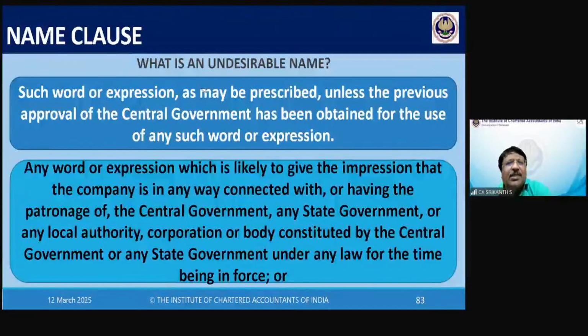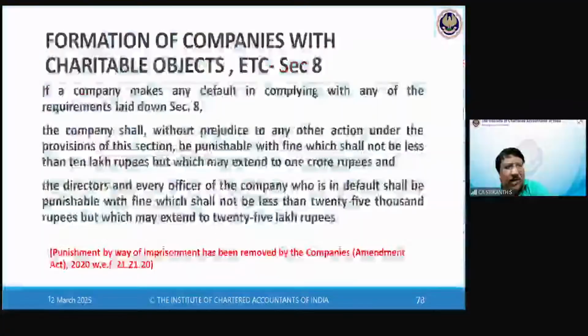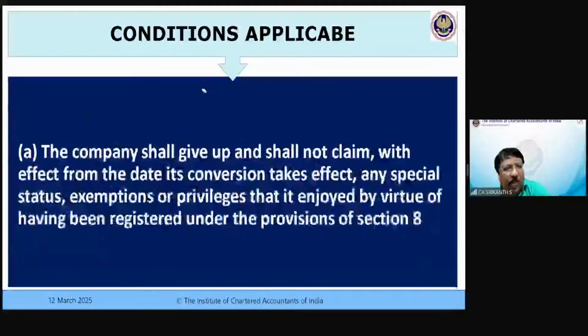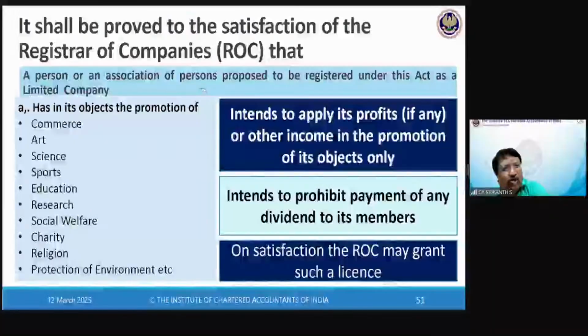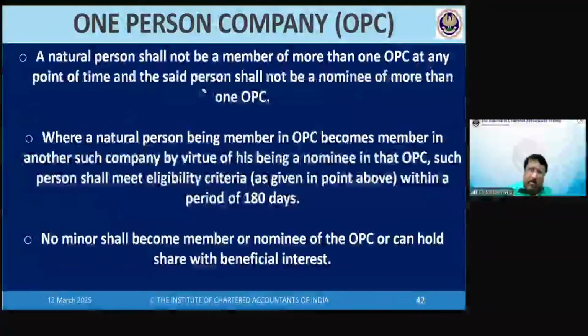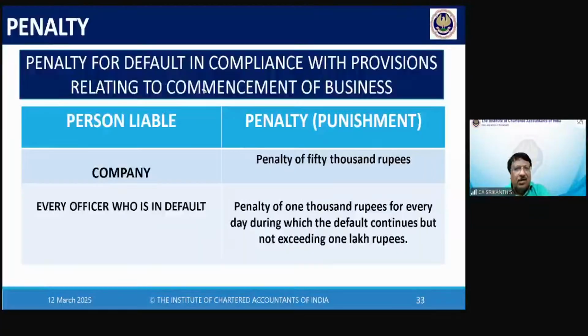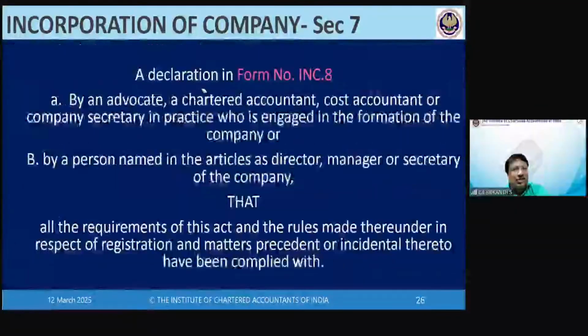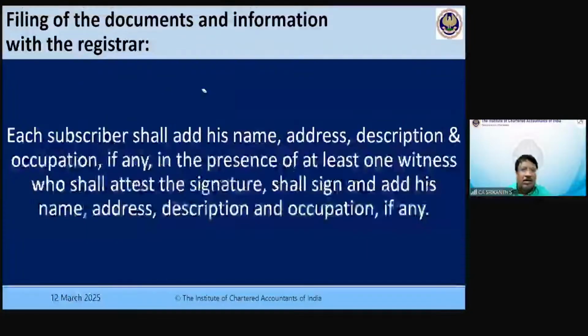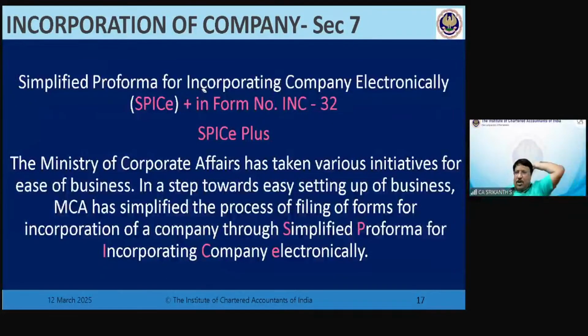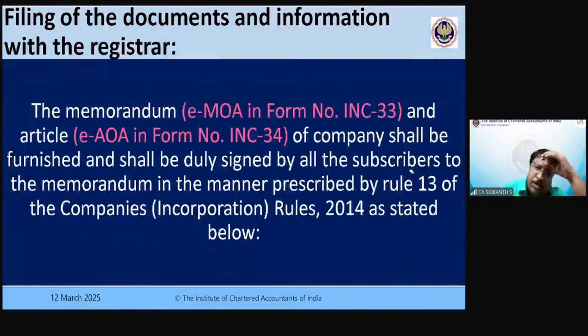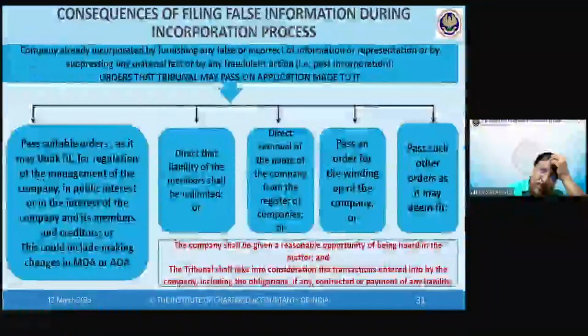Okay. SPICE expansion, somebody is asking. They didn't attend the last class, I think. Our government nowadays is very much into acronyms and jingles and all that. They like to give fancy acronyms. If it is not an acronym, our government doesn't like it. So, SPICE expansion is: Simplified Proforma, SP; For is ignored; Incorporating Company, I, C; Electronically, E. SPICE. Okay. This is the expansion for SPICE. Got it?